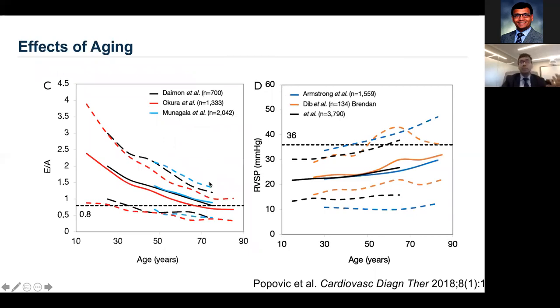The E by A ratio changes with the E velocity falling down. And therefore, in an elderly individual, you can see a transmitral flow pattern. It's not uncommon many times to see the E by A ratio approaching the 0.8 parameter that is defined in the diastolic dysfunction. And in the same way, because of concomitant lung disease, many times you see the right ventricular systolic pressure can go up. So the TR velocity also may go up. So there is some degree of caution that is needed for applying the diastolic dysfunction criteria.